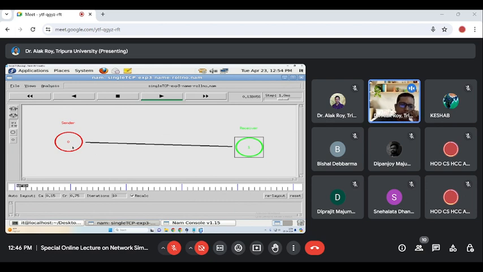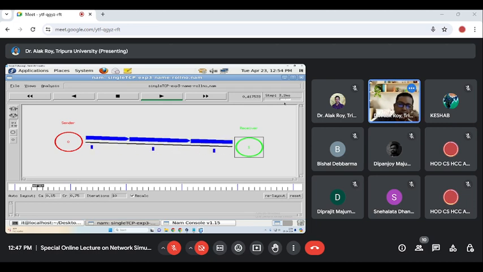So you will see data transmitted from sender to receiver. These are two-way. The big blue color are data, small blue color are your feedback, ACK. You can increase the speed also, or you can make it slow also.